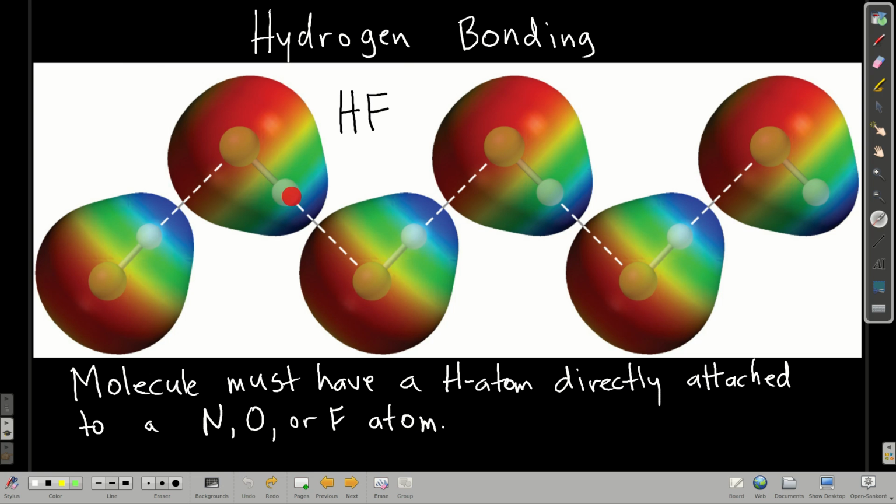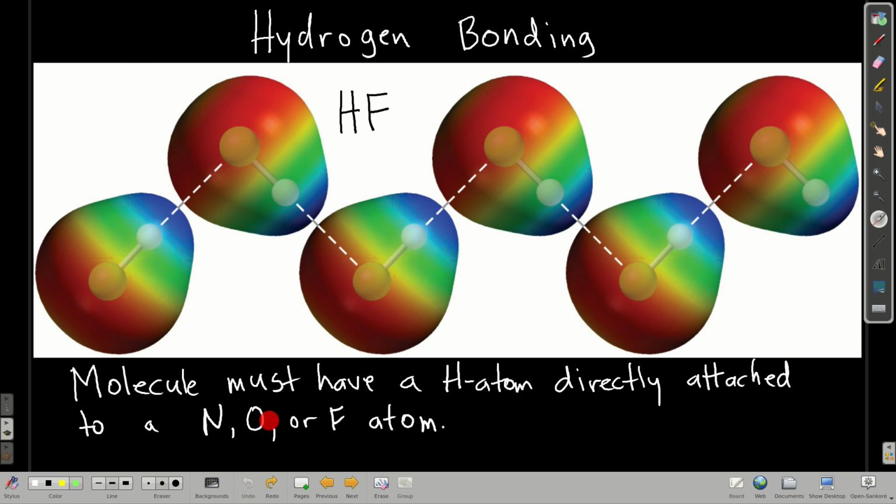Now, the reason that hydrogen forms a particularly strong intermolecular force is that hydrogen comes to the table with only one electron. And when it's bonded to another atom, that electron is going to spend most of its time between the two atoms, leaving the atom, which is basically now just an exposed proton over here, a lot of positive charge.